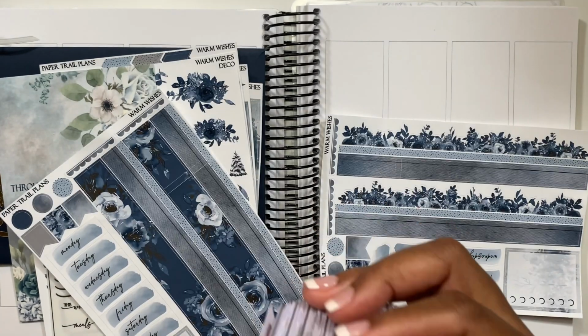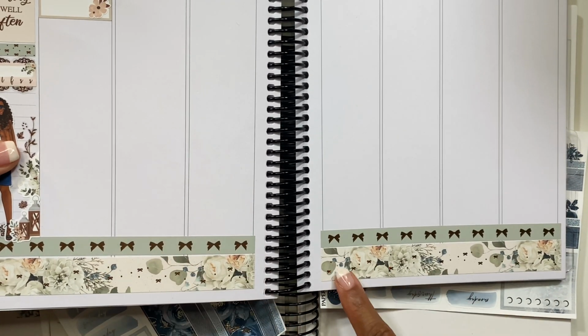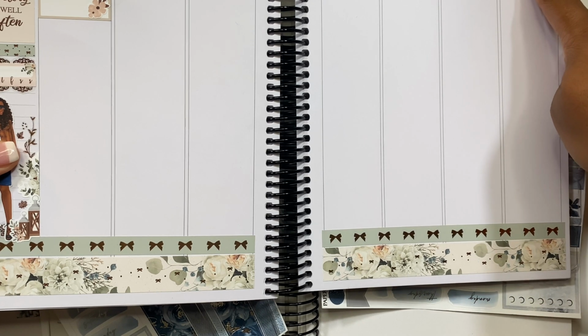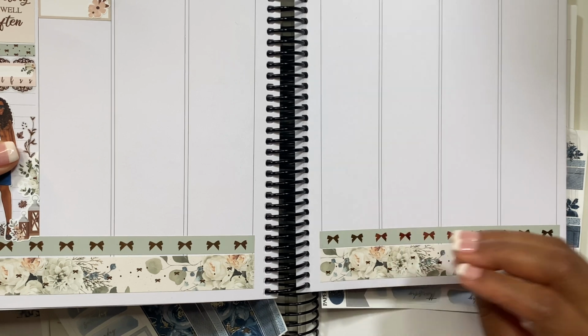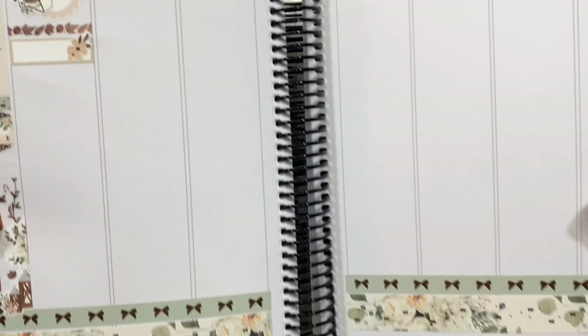And so I saw that, and I already had the bottom washi from the kit. And because the thicker piece of washi that came with the kit already had the florals on it, my initial thought was, oh, that would be way too much floral to use it as the top strip. And so I was like, darn it, maybe I won't be able to get to use it.